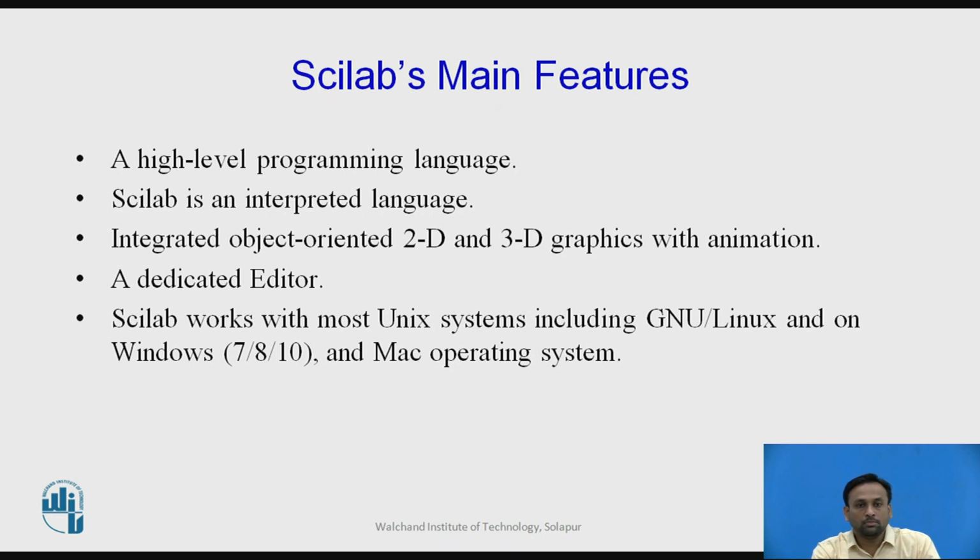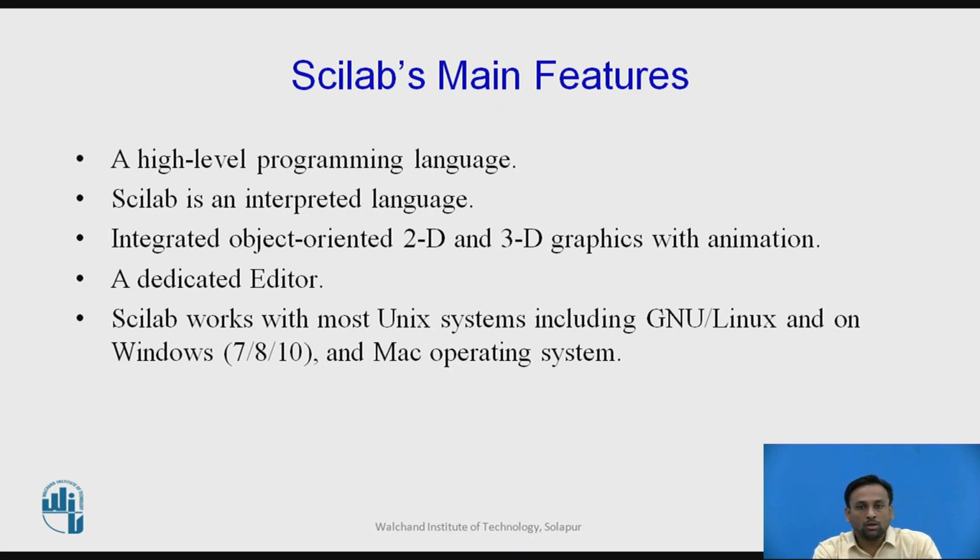SCILAB works on most Unix systems including GNU or Linux, and on Windows 7, 8 or 10 machines, as well as the Mac operating system. So whenever you are doing programming in Windows 7, 8, 10, it can be used on a Mac operating system also, or on Linux also. That's why SCILAB on Linux has become more famous for implementing most of the communications protocols.